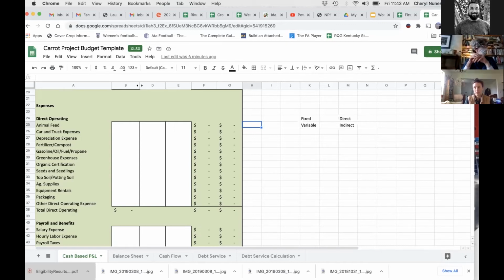Kyle is saying compost. I think rubber bands is my favorite example of a direct material for farming, because if you have a $3.50 bunch of kale that has a rubber band on it, you're actually only making $3.29 or whatever. There's some amount that's direct, because each thing you're selling has that rubber band on it. So that is a direct material. Versus compost, which I think is sort of an indirect thing, because you spread it over everything and the nutrients from the compost aren't associated with that kale bunch. It's associated with all of the plants it's planted in.